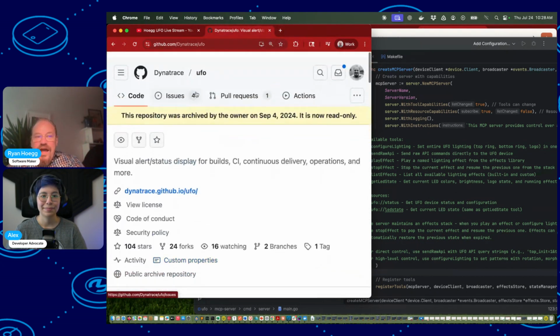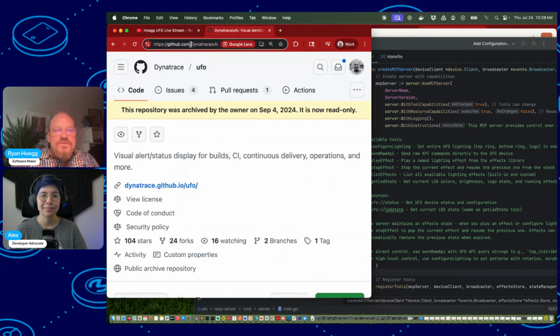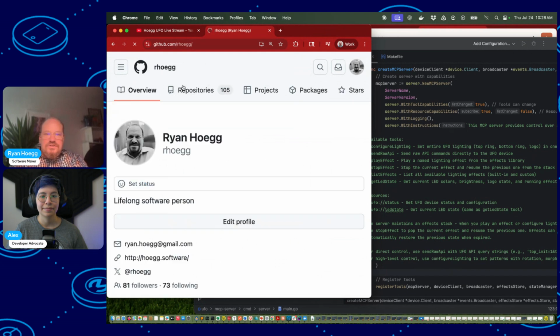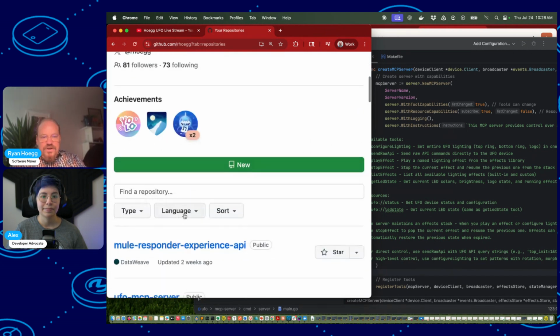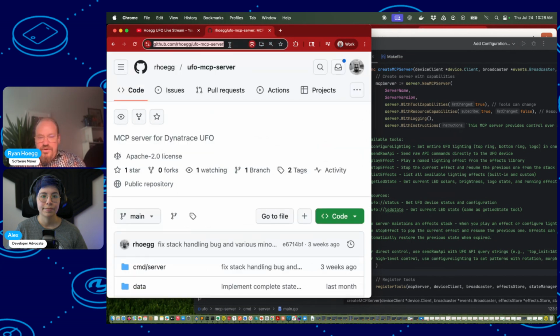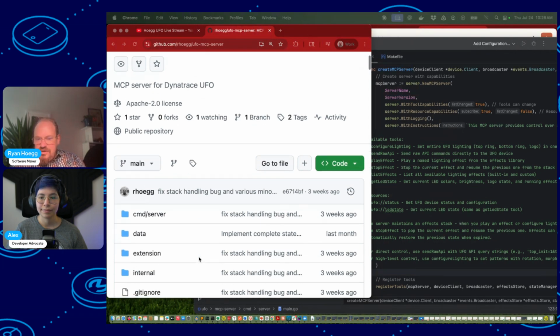And then my GitHub has the MCP server that I created, although it might be fun for you to create your own. If you go here, I'll put that in the chat too. You can make your own and hook it up to your own UFO and do this yourself at home, which might be fun. So this is the code.